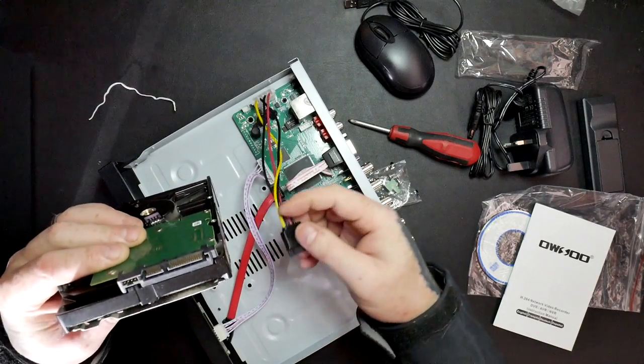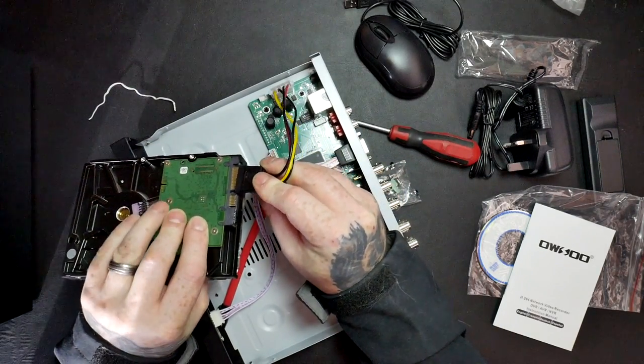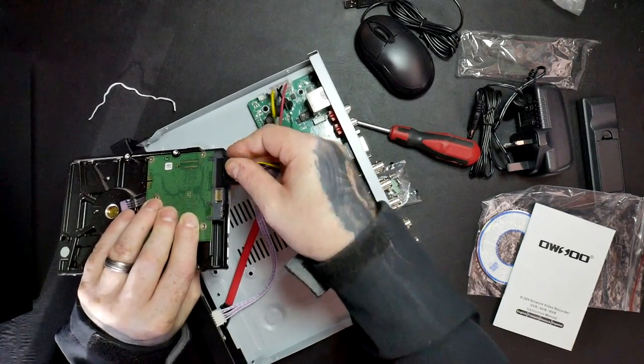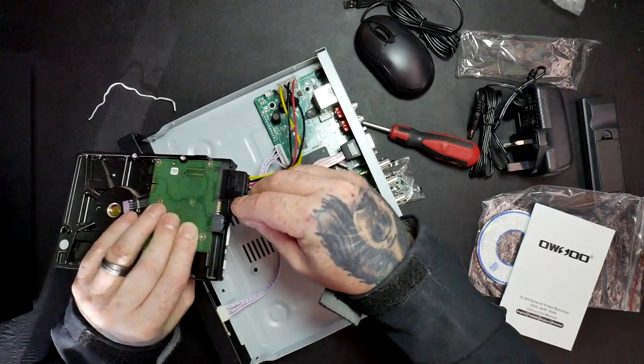Get my hard drive that connects in, only going one way. That way. Looks like you might even be able to have 2 hard drives in here. And then this one goes in that way.